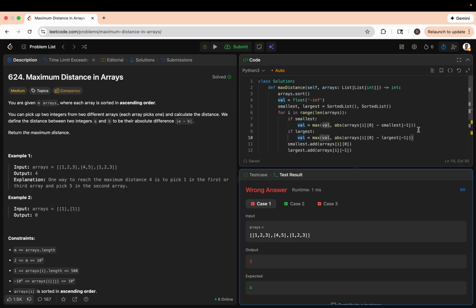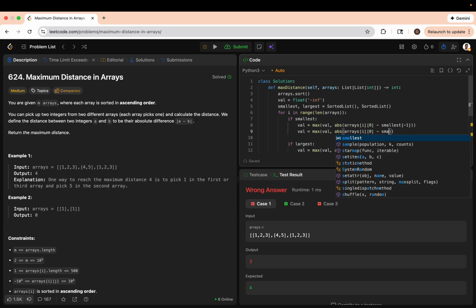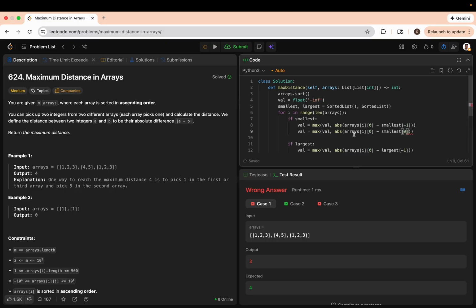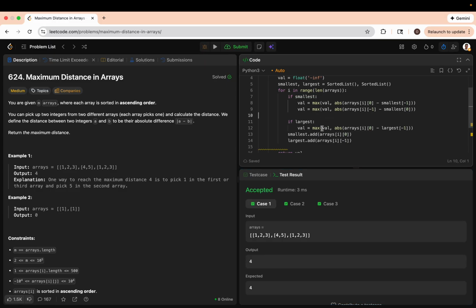So, and then again, the current smallest and the smallest here, and we can also say the current largest minus the historical smallest. So we're trying to check every single combination, right? And then we got the current smallest minus the historical largest. We're trying to maximize that difference, right?